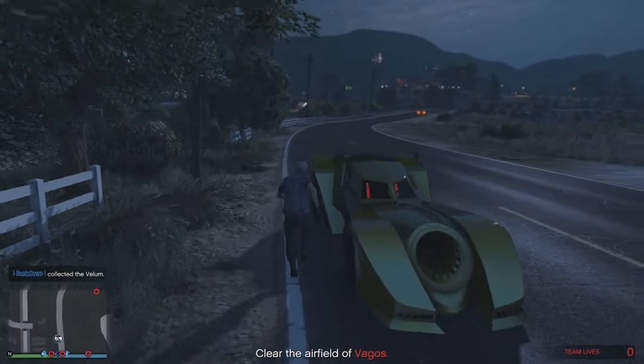Once you're all clear, the insurgent gets delivered after a little hacking and then leave the area in the van.